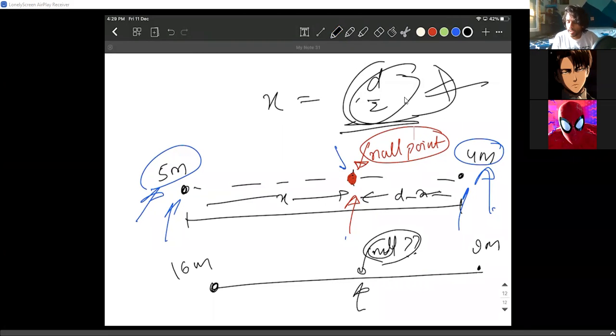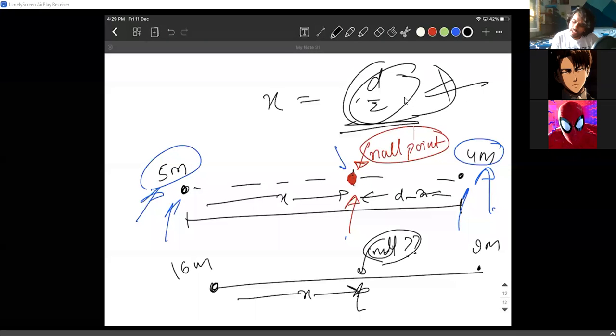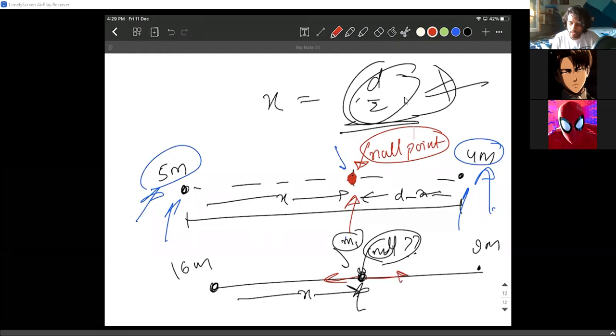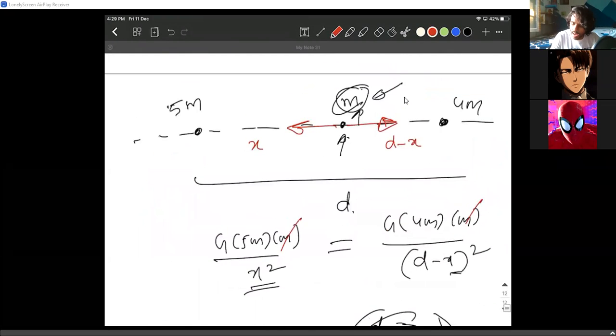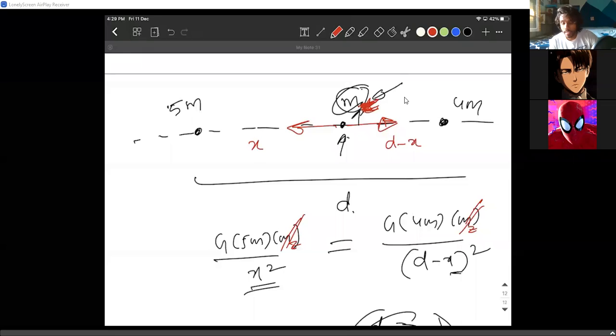So just keep this in mind. To find the null point, all you need to do is write x, take any random mass, take m, m1, m2, put it there, and try to write the forces on it from both directions to find the null point. It doesn't really matter what that mass is, it gets cancelled easily. Even if I had some mass as mx or mz or whatever, the mass immediately gets cancelled. You don't even have to care about that specific mass. So remember the idea about null points. Null points are always important.